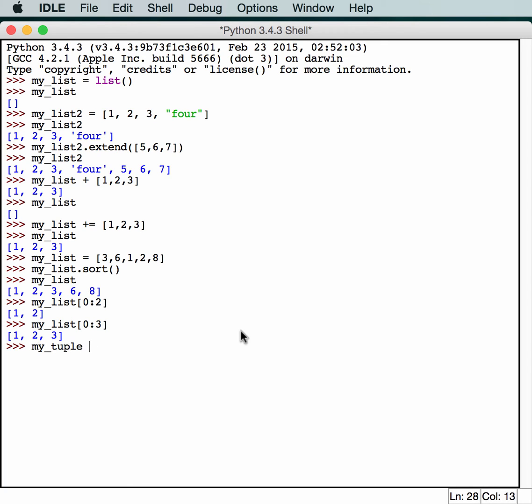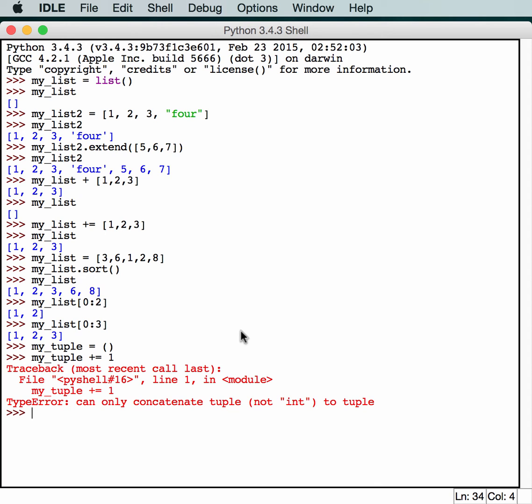Let's take a look. We'll just create an empty tuple, and we'll try to add something to it. As you can see, this creates a type error and tells you that you can only concatenate tuple to tuple. That's kind of interesting, as tuples are considered immutable. Let's find out what's going on here. Let's find out what kind of object this is real quick. Look at its identity. And now we'll try creating a new one. All right, let's see if the ID has changed or not.